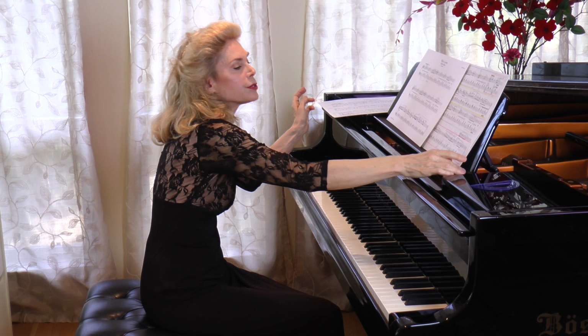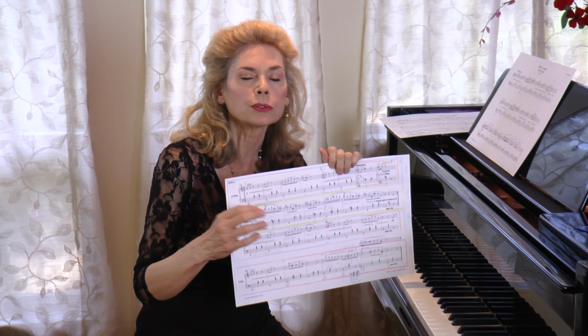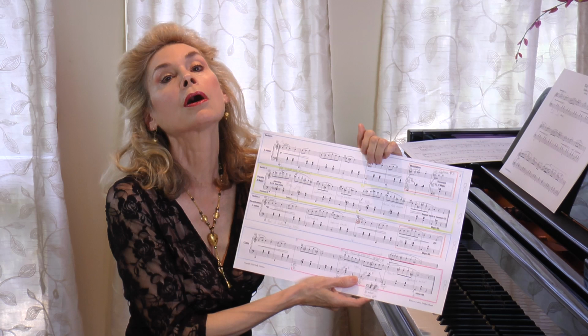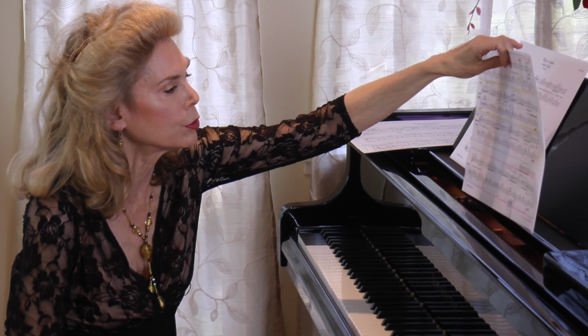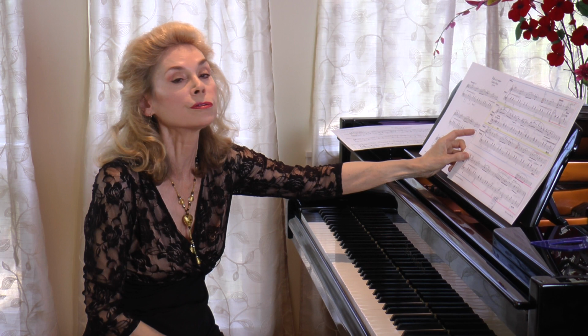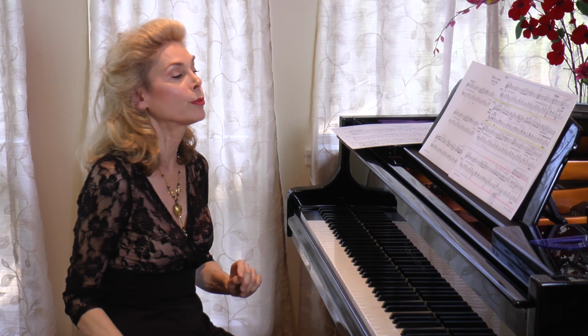And I forgot to tell you, when you order your chart, you will take the PDF of all the files, make a CD of it that has all the files that are included in this chart package, and take it to your print shop and have it printed on 60-pound heavyweight cardstock, 11-inch by 17-inch. And your copies will come out beautiful. They'll have body. They'll stand up on the music rack. They won't bend. You'll have them forever. You can print them at home on a travel size 8.5 by 11 on regular paper for reference, which is also very nice to do. And with this piece, the notes are so big, you can even do that as a working copy. The color structural analysis is going to be pretty tiny because there's a lot of information on that.